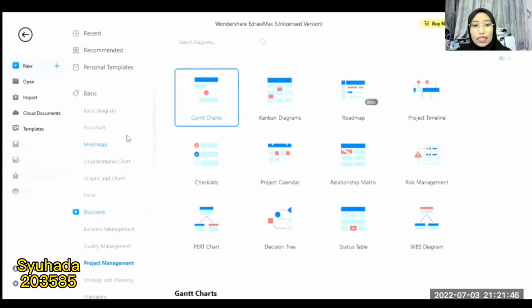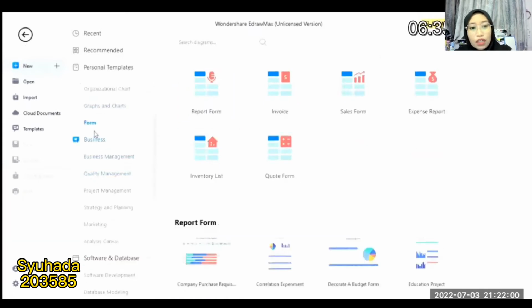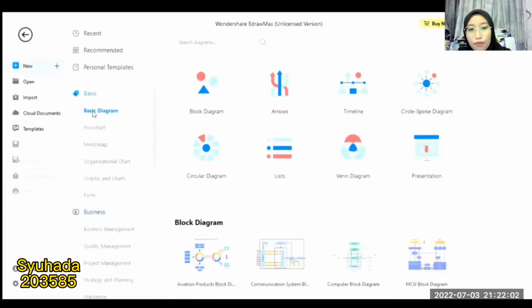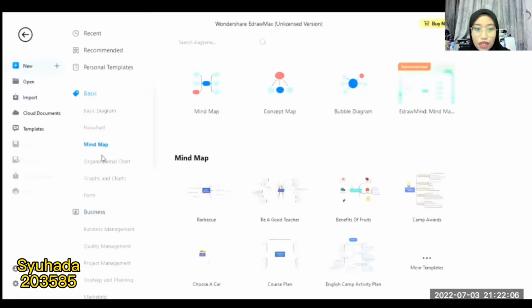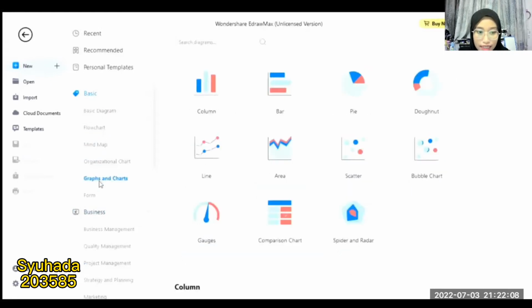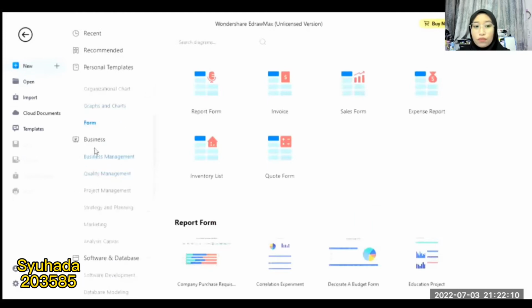It is really simple, and I really love to use it because not only Gantt charts can we do, but as you can see, they have basic diagrams, flow charts, mind maps, organizational charts, and graphs and charts and forms.